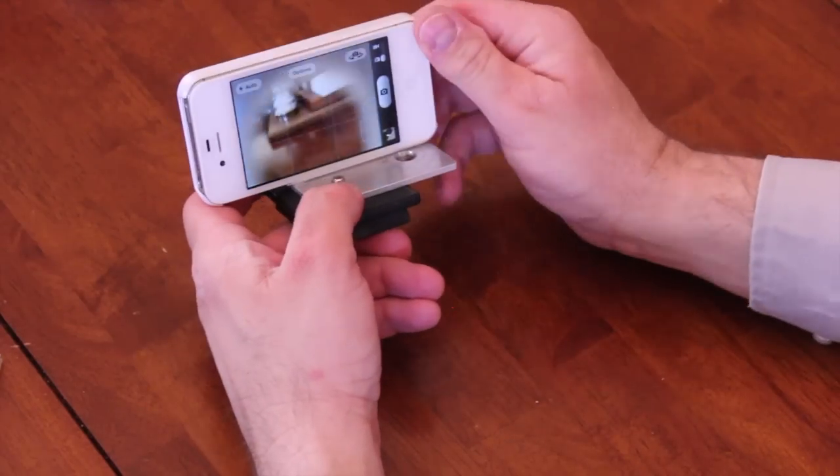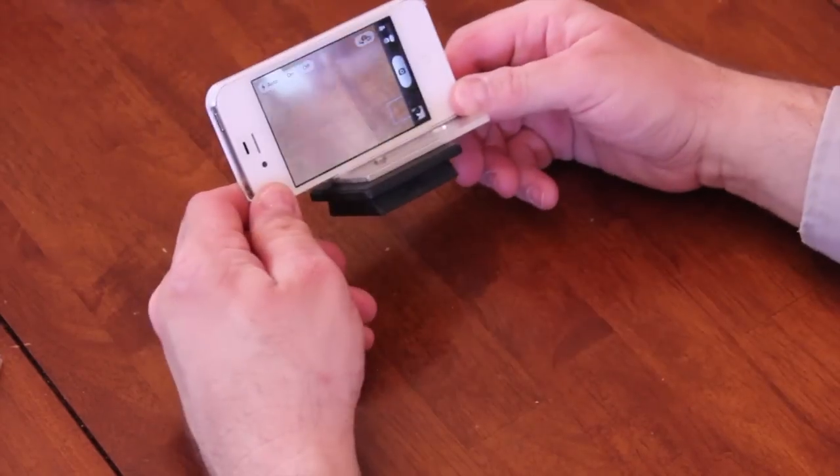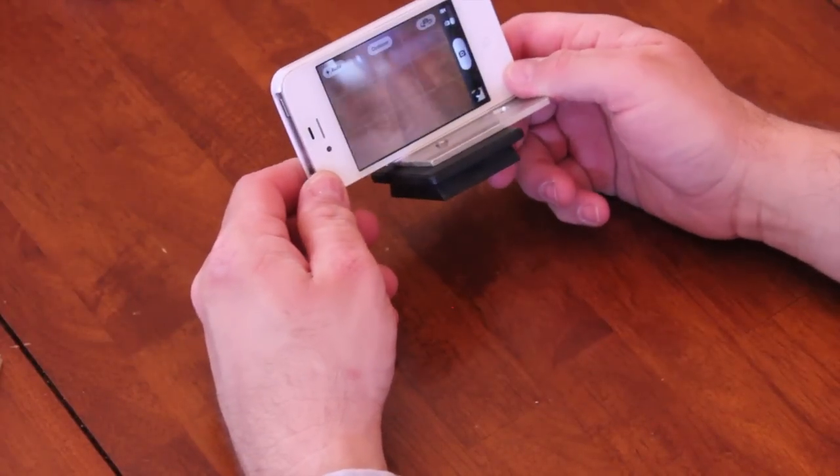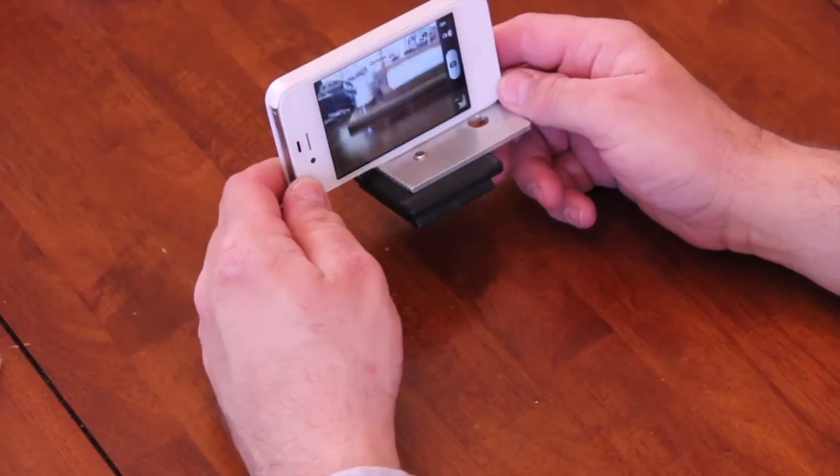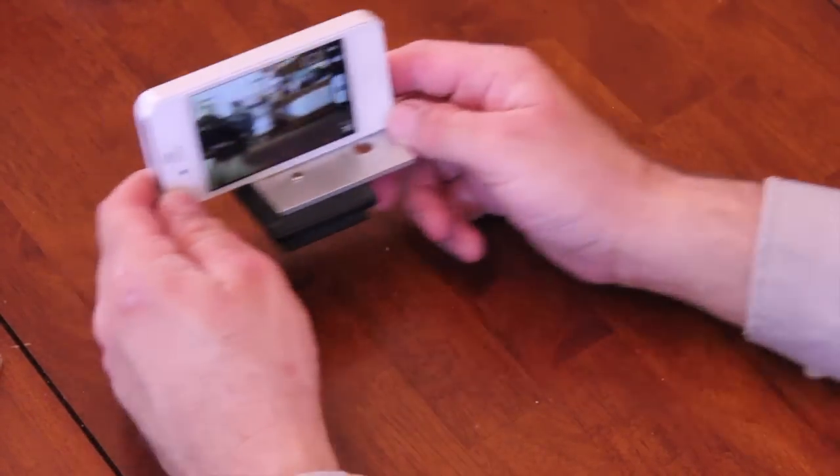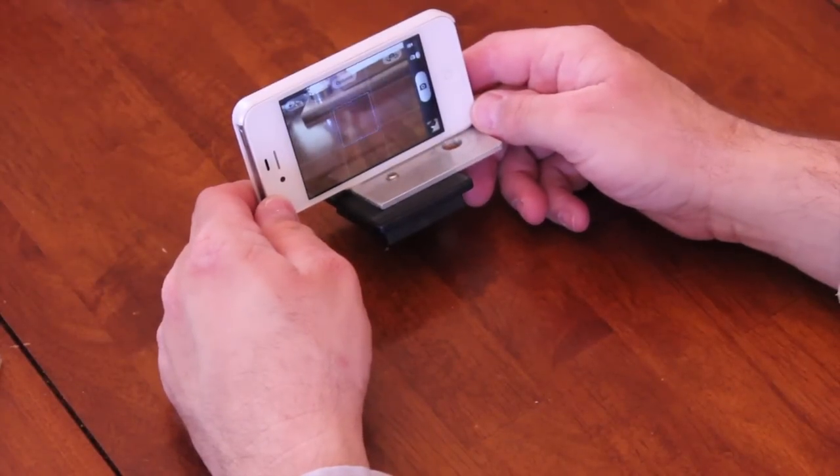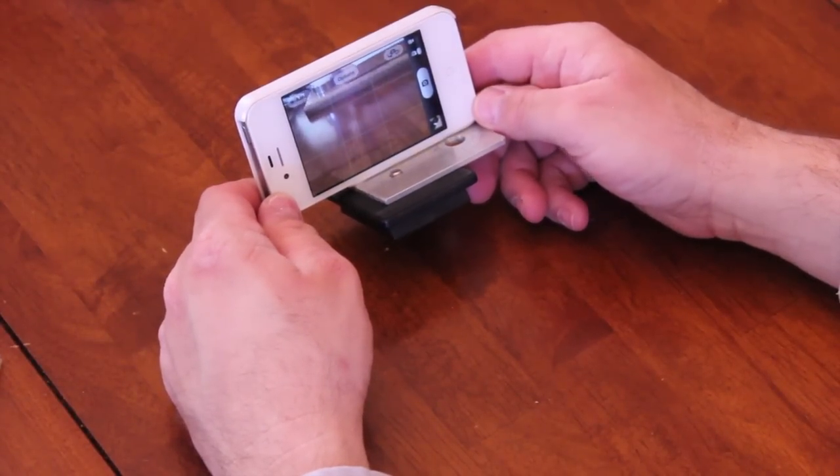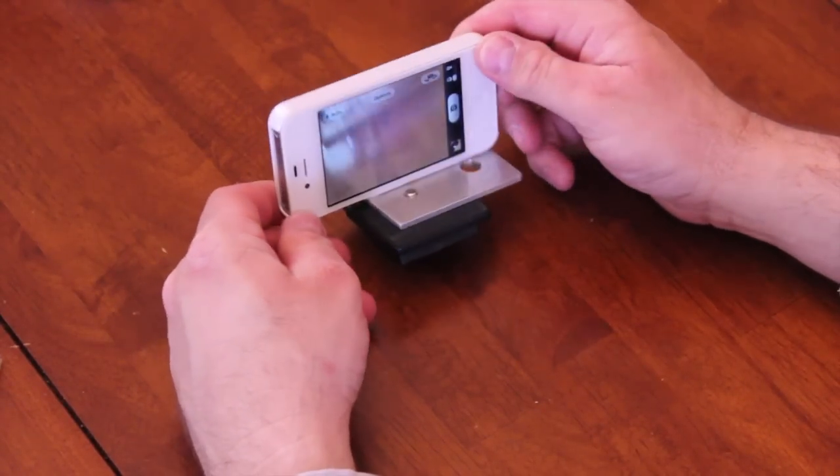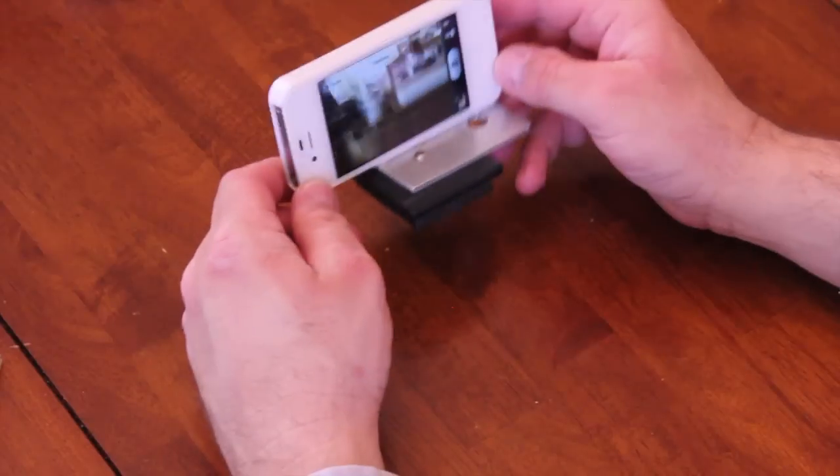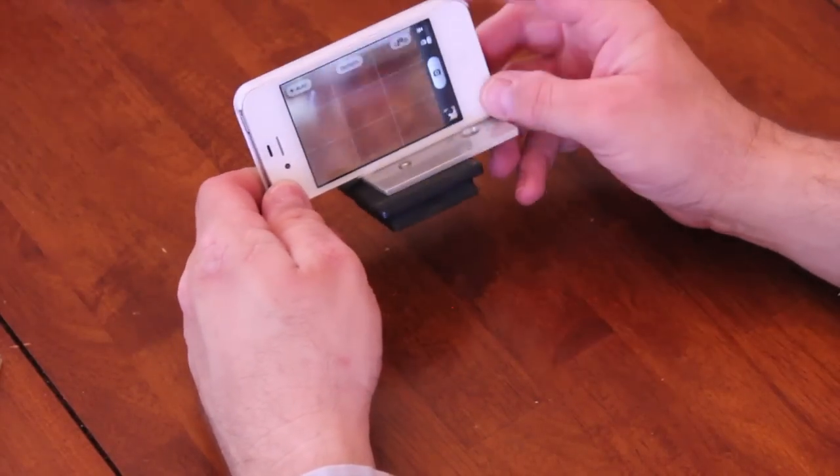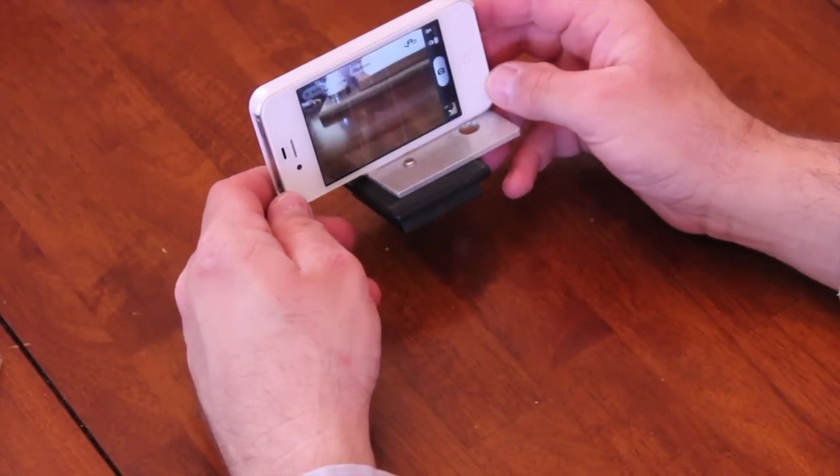So we do take the phone and you clip it in there and it stays. Now, even with some motion, it's not going anywhere. But I still would only use this for light applications like basic panning and tilting and maybe some glider shot stuff that I use. But if I was going to be using this on a steady cam or something that requires a lot of motion, I would definitely use something that was a little more secure.